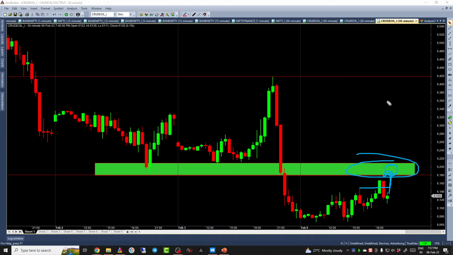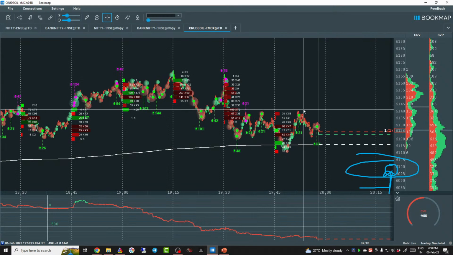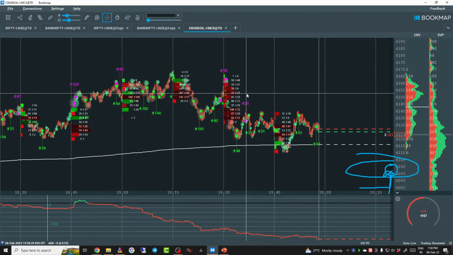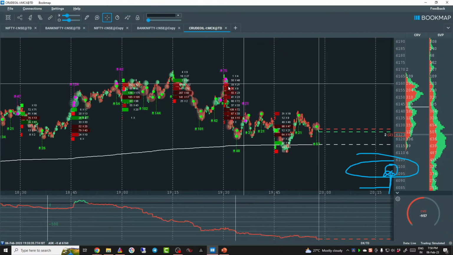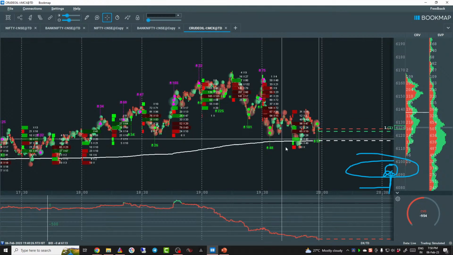Okay, I want to quickly rewind the entire session. Today we have discussed the framework, how to look into the trend, location, and entry and exits. Then we looked into the information of absorption, and also the BBO indicator in Bookmap, and footprint charts. These are the important information that we have discussed so far. If you have any particular questions with respect to any of the information that I have shared, please ask in the comment section. We have time for another 2 minutes, so if there are any questions, I will try to take them.